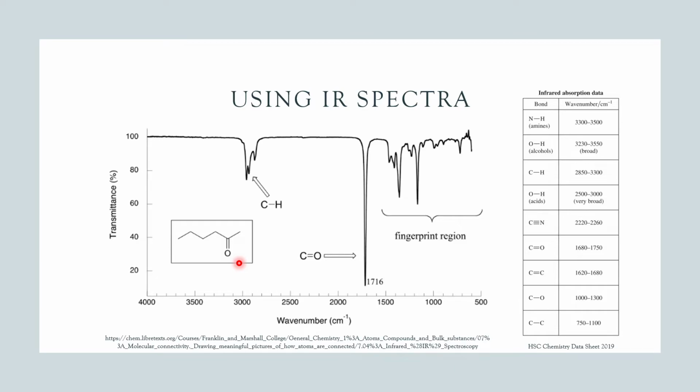We're not using computers to be able to interpret these spectra. We're learning skills to interpret the spectra itself. So generally, we're going to be looking for troughs that exist between 1500 and 4000. And that links up quite nicely with most of the different kinds of bonds which are highlighted in your data sheet.